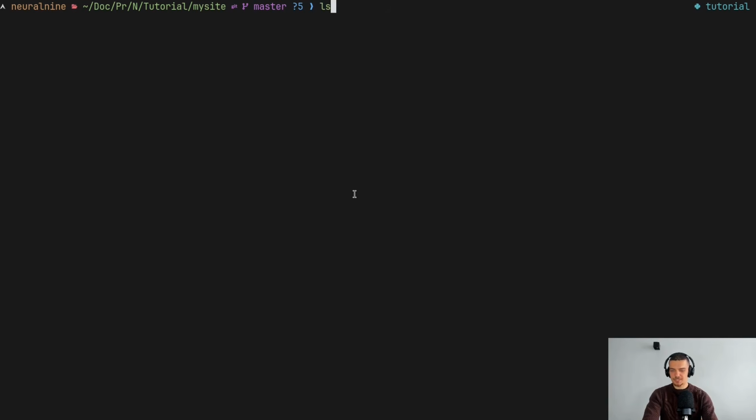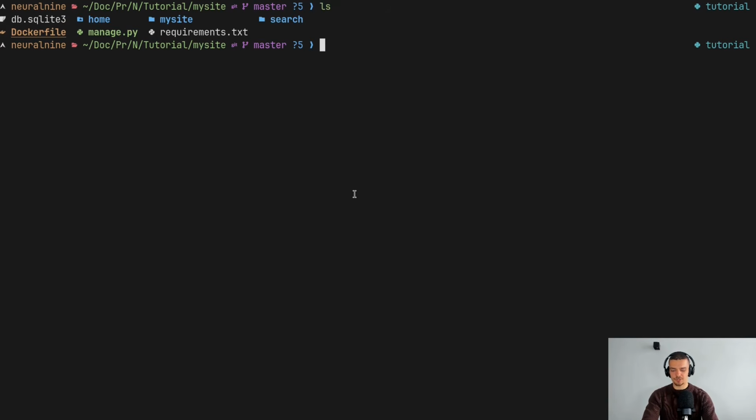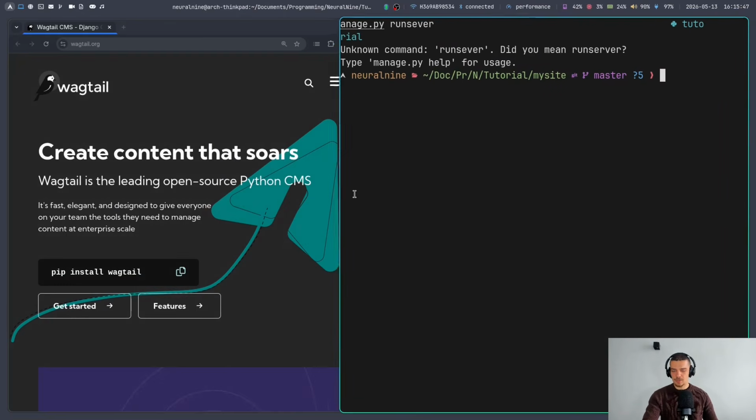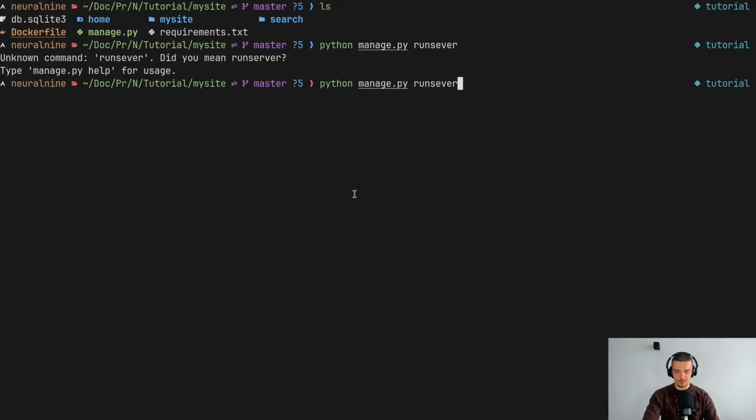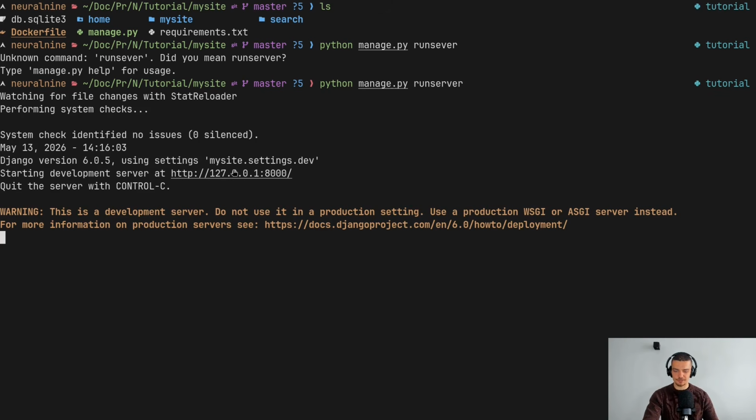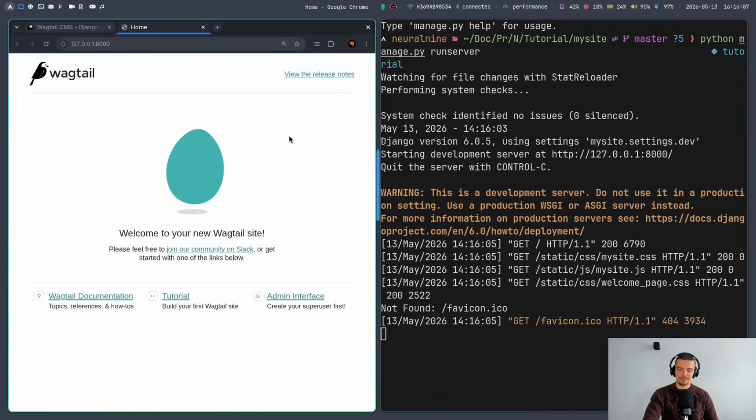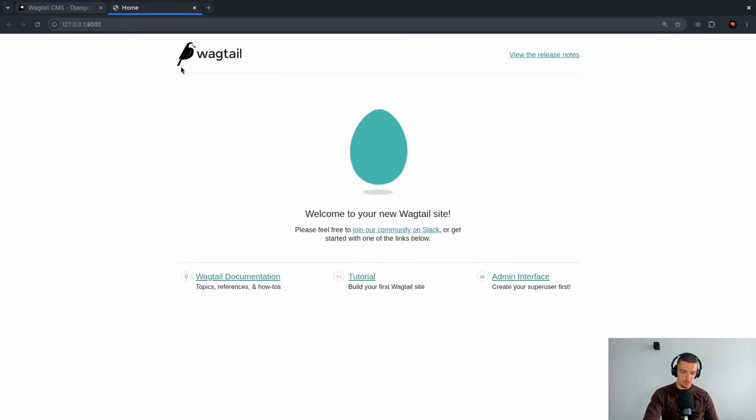And then the last thing that we need to do to get started is run the server. This can be done by saying python manage.py runserver. By the way, if this is too quick, remember this is a quick introduction. This is not a crash course on Wagtail. I'm not going to show you all the different aspects. I just want to show you the concept of Wagtail. And if you want a more detailed video, you can let me know in the comments section down below. And I've forgotten an R here. So runserver, and this now runs on localhost port 8000, and that is the default welcome page.